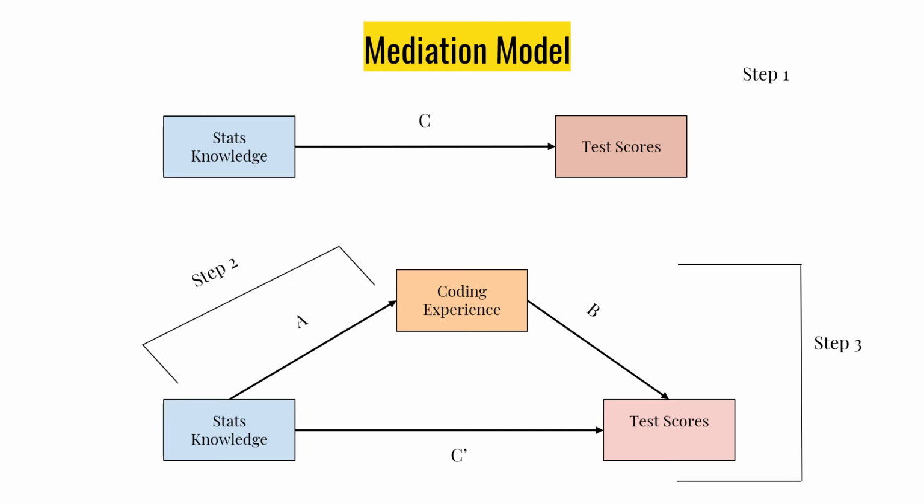A moderated model shows us how at different levels of a third variable, the relationship between two variables changes, while in a mediated model, we are demonstrating that the presence of a third variable causes the effect between statistical knowledge and test scores. McKinnon points out that the inclusion of a mediator variable improves our understanding of this relationship because we say that it is part of a causal path, x to m to y. As noted in both McKinnon and Barron-Kenny, testing for mediation involves a three-step process, testing for the significance of the links between the predictor, mediator, and outcome.